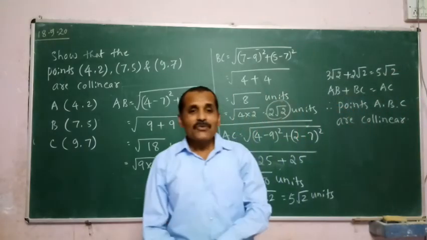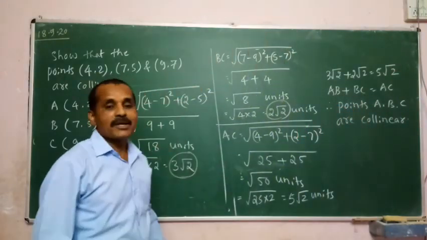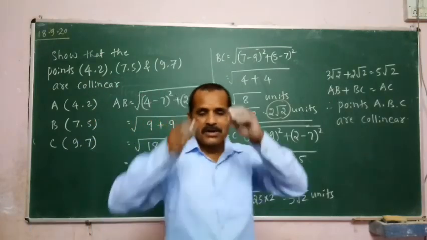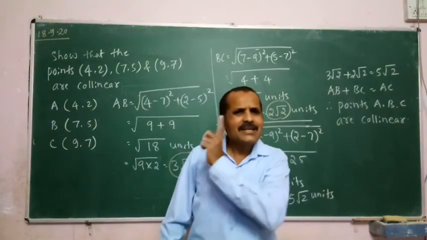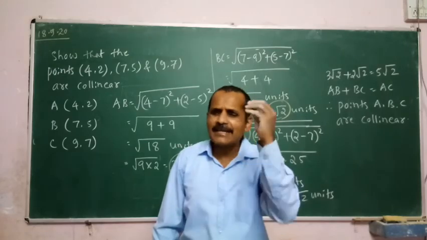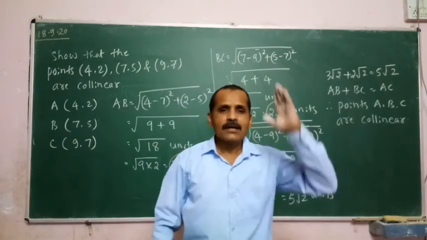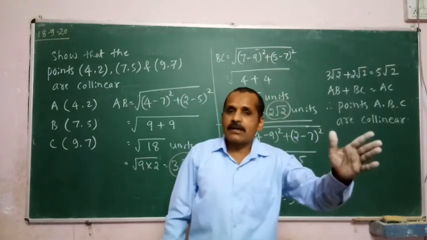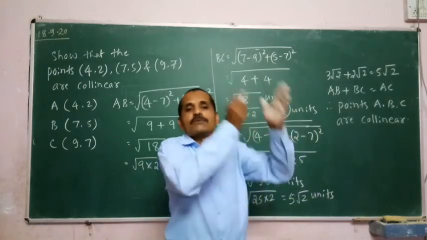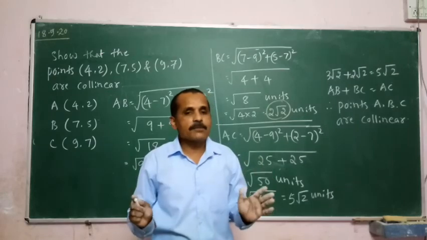See students, we have solved some problems today. This is not the end. There are again plenty of examples, but based on the same formula, a little bit of technique has to be remembered. Collinear, the answer is to simplify. Right angle triangle, the answer should be squared. These things have to be kept in mind.